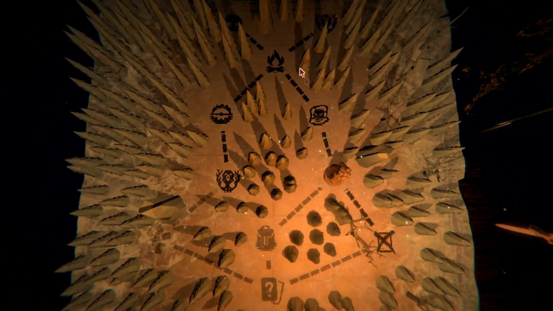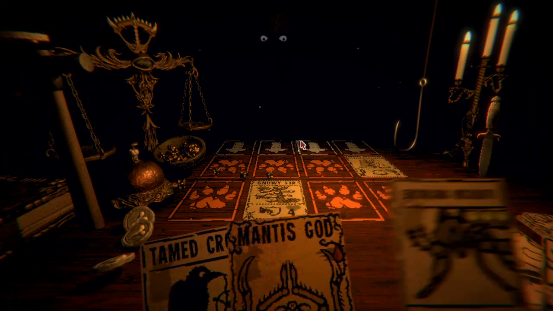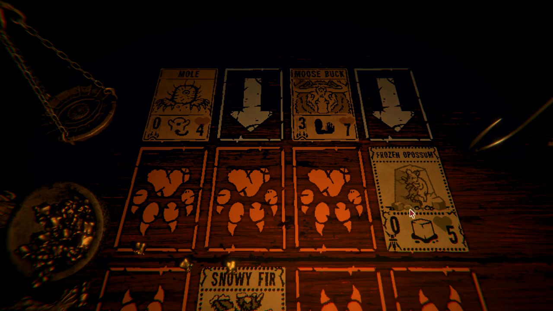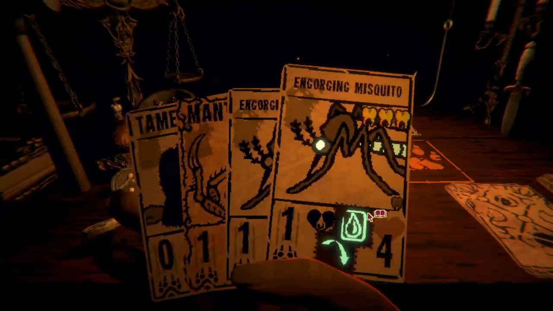I don't see any sacrifice coming up. We see the super flame coming up as we fed them poison, so they will definitely give us the super flame. What is this? It's the moose buck mole plus the frozen opossum. Since when are these fights becoming harder and harder? Anyway, we can go with the classic opening that we always go with.